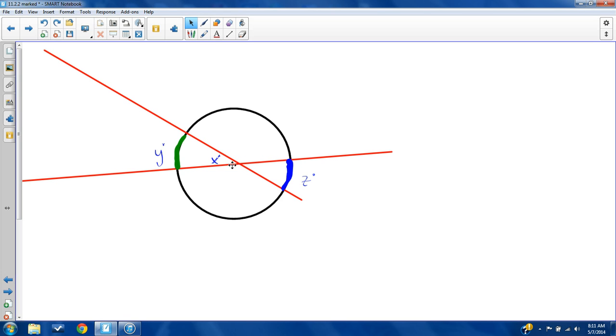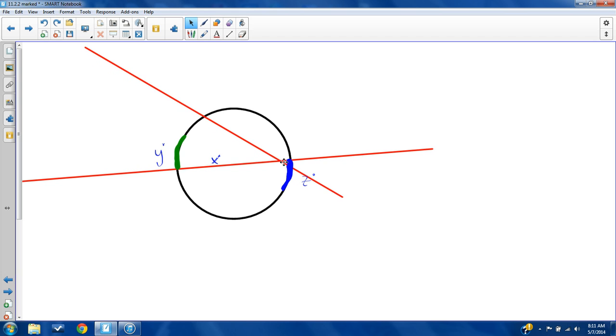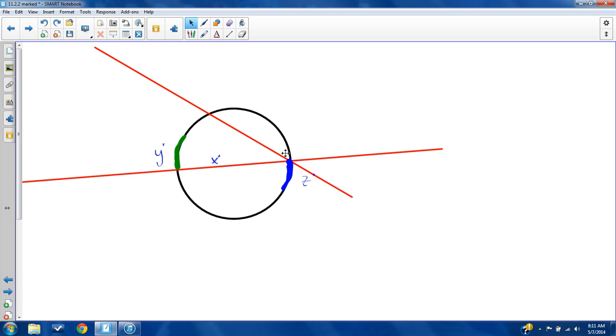So as I start to move back, watch how z starts to disappear, and look over on this side. As I lose information here, I gain it here. What's lost in z on the right, in blue, I gain in y over in the green. So that z that I totally eliminated from my intercepted arcs is now put over here. As x remained the same, remember this x did not change. This is still x degrees. This is z degrees, by the way.